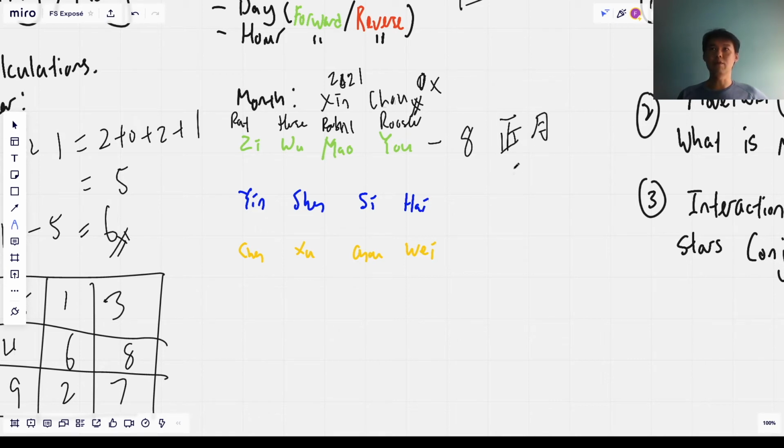正月 means after the 4th of February, which is the Yin month, the Tiger month, because in the Chinese calendar the first month is always the Yin month, the Tiger month. So it starts with 8. When you are in 寅申巳亥, which is the tiger, monkey, snake, and pig, then you have 2. The Yin month starts with 2. When I say it starts with 2, it is always entering the center.